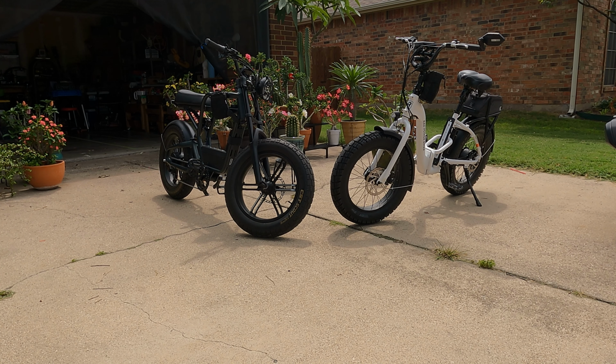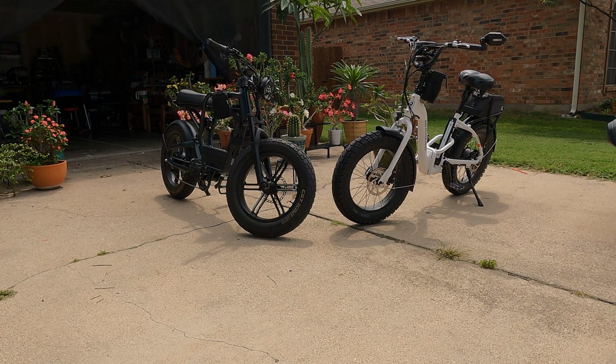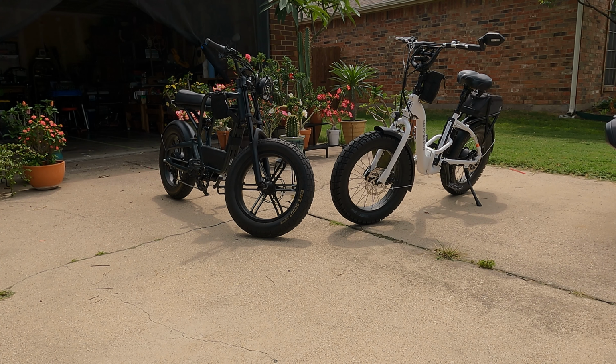My wife said the bike looked a lot better without the white reflective stripe because the bike's white. The blacked out tires, she liked it better. I think it looks a lot better too. I already talked about the smooth ride.